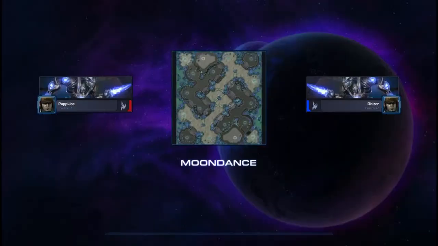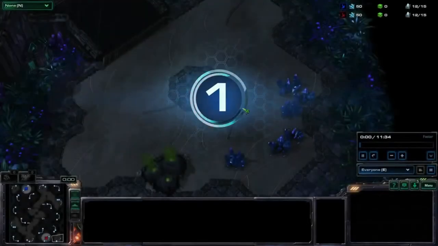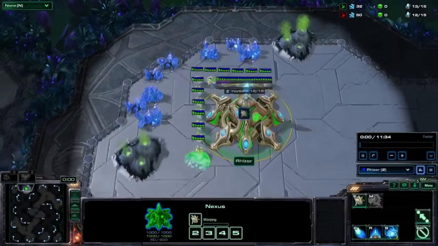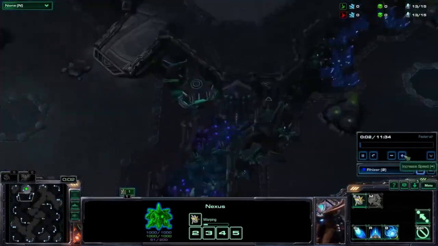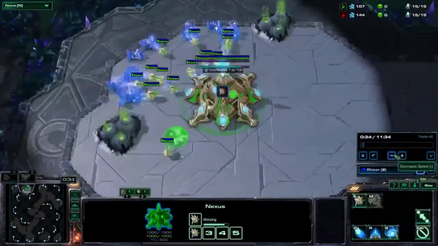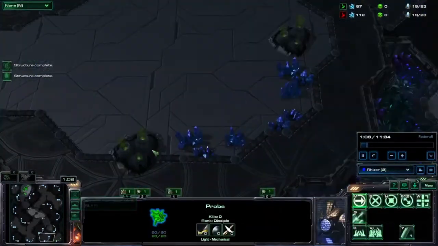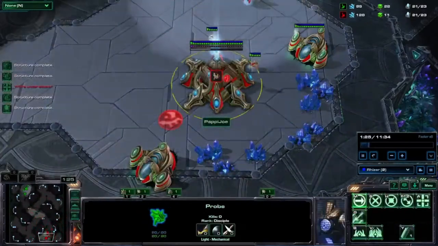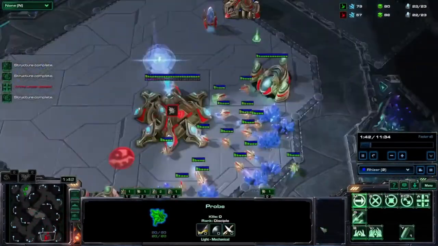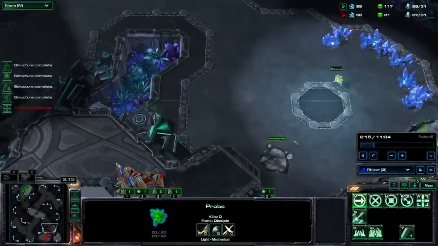But we have a second encounter here. Riser is maybe gonna get some redemption now that he knows what's going on. So let me fast forward to the proxy robo setup. Riser's up here in the top left, and of course we have Poppy Joe, the proxy Immortal fiend, in the bottom right.